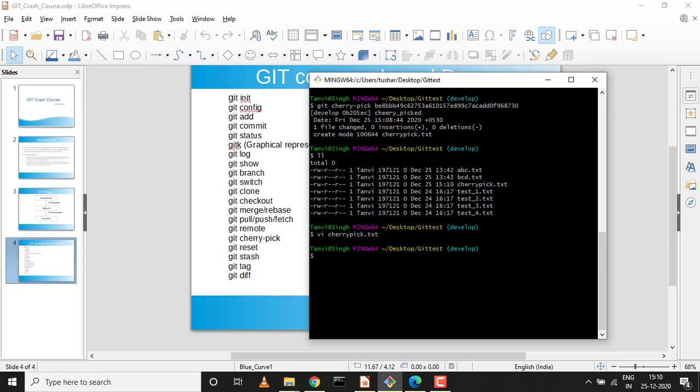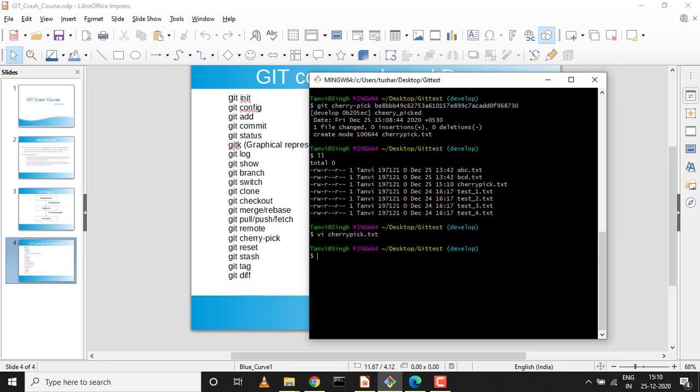Cherry pick can be used in multiple ways. This is one of the scenarios which I've just explained. The second very important topic over here is git reset. Reset is something you have to use very wisely.